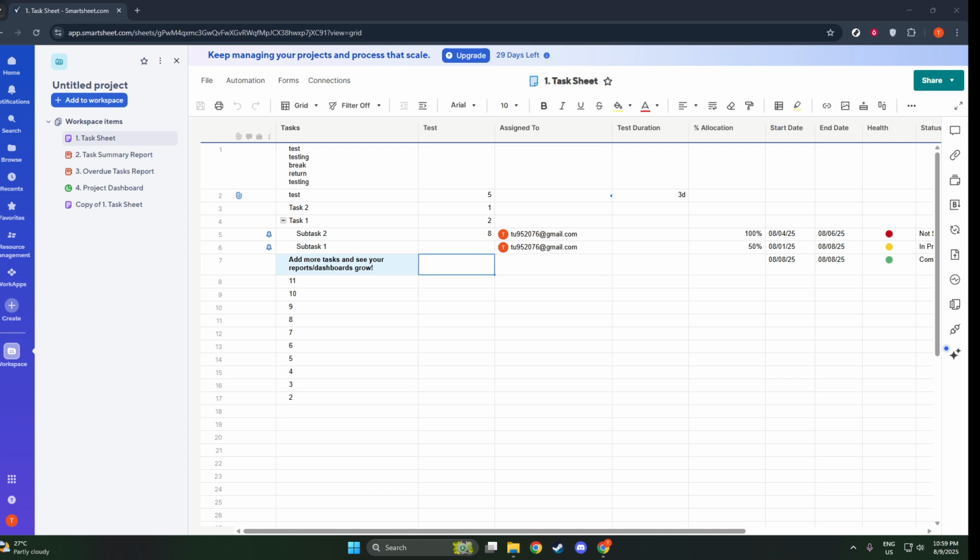To begin building a formula in Smartsheet, the first step is to select the cell where you want your formula to appear. Upon selecting the cell, you'll initiate your formula by typing an equals sign. That's right, the equals sign is your gateway into the world of formulas. It signals to Smartsheet that what follows will be a formula instead of plain text or a static number.